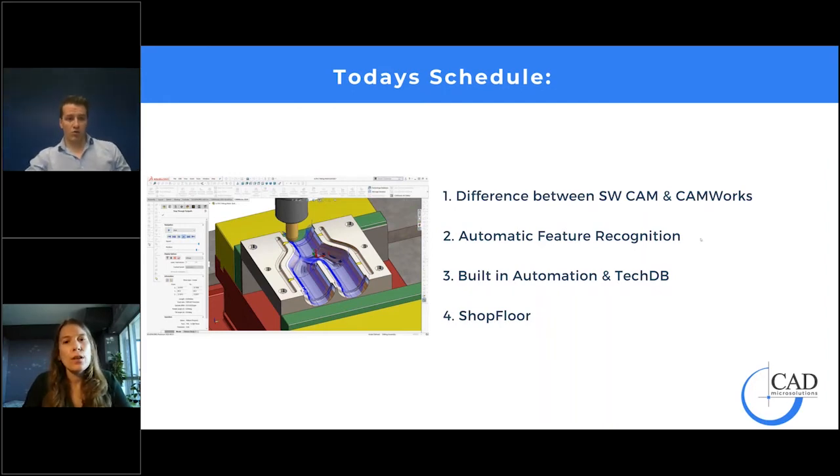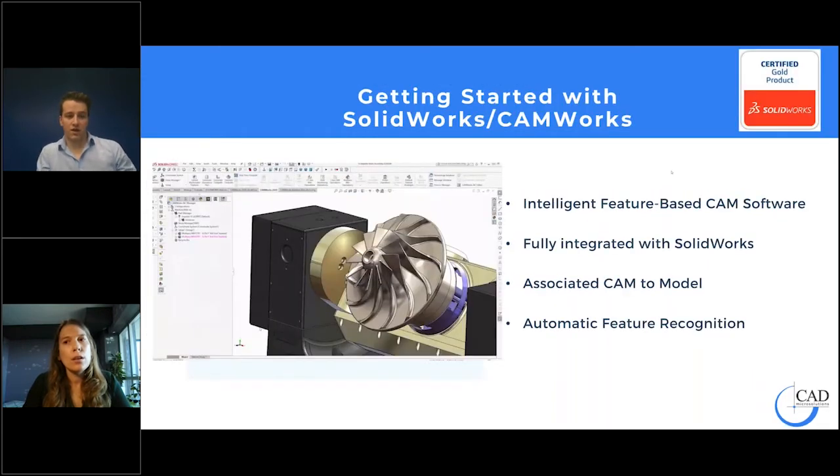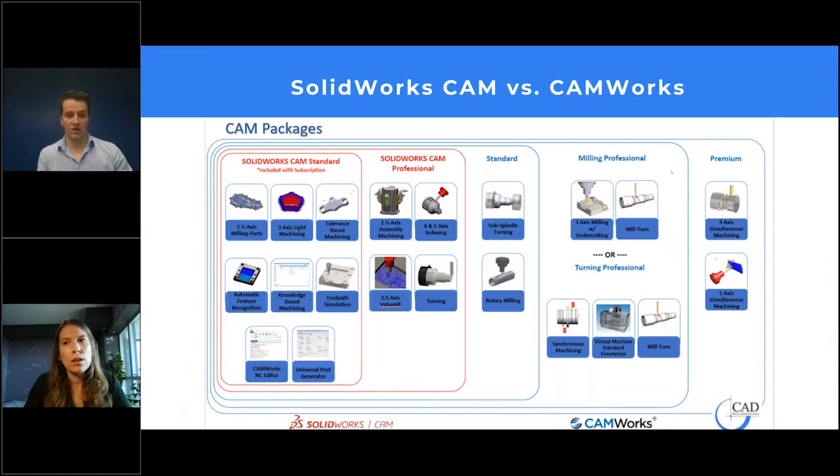Yeah, and how about we explore some of the different options there with SOLIDWORKS CAM and CAMWorks? Yes, take a look at the slides here. This outlines the CAM packages available with SOLIDWORKS CAM and CAMWorks. You'll see SOLIDWORKS solutions are bracketed in the red and CAMWorks in the blue. This is just a basic overview of the key features in each package. All the functionality included in a lower package carries over to the next package up.